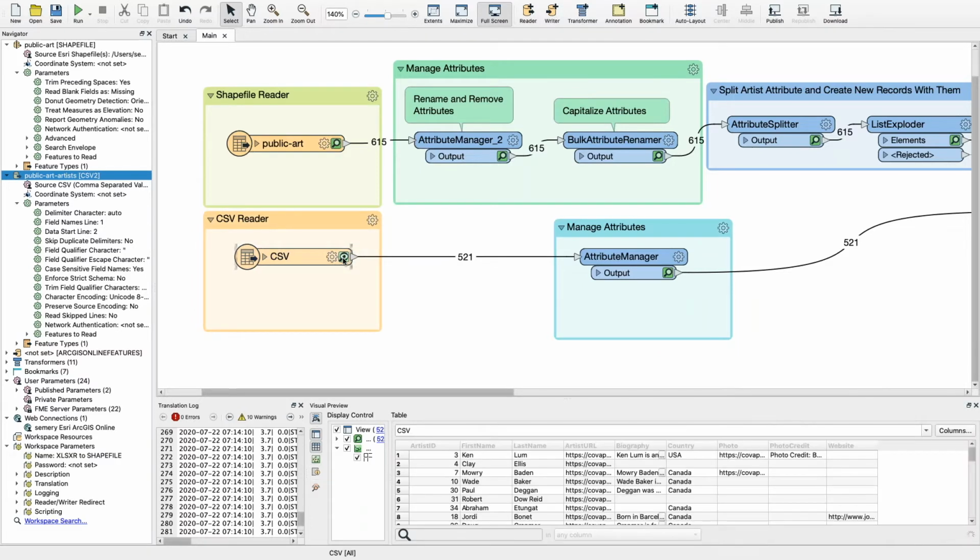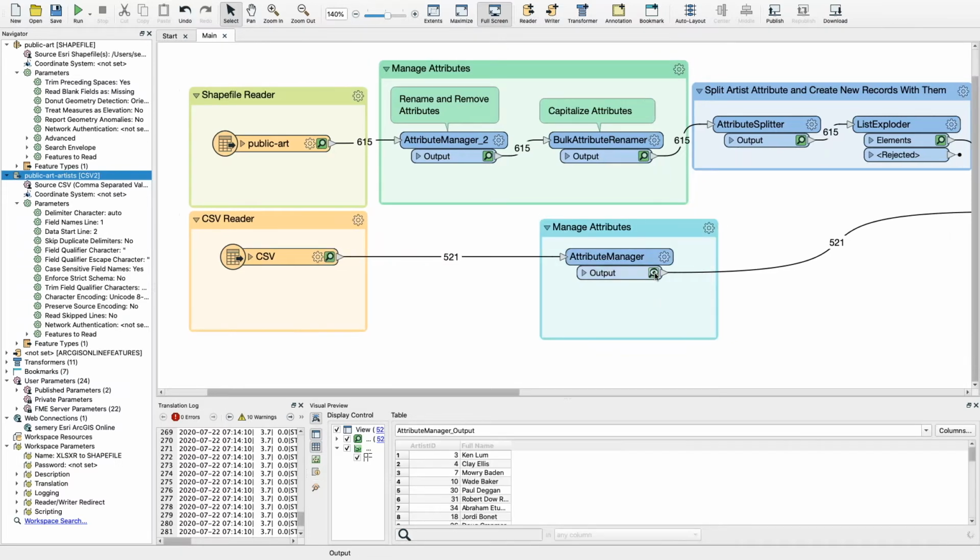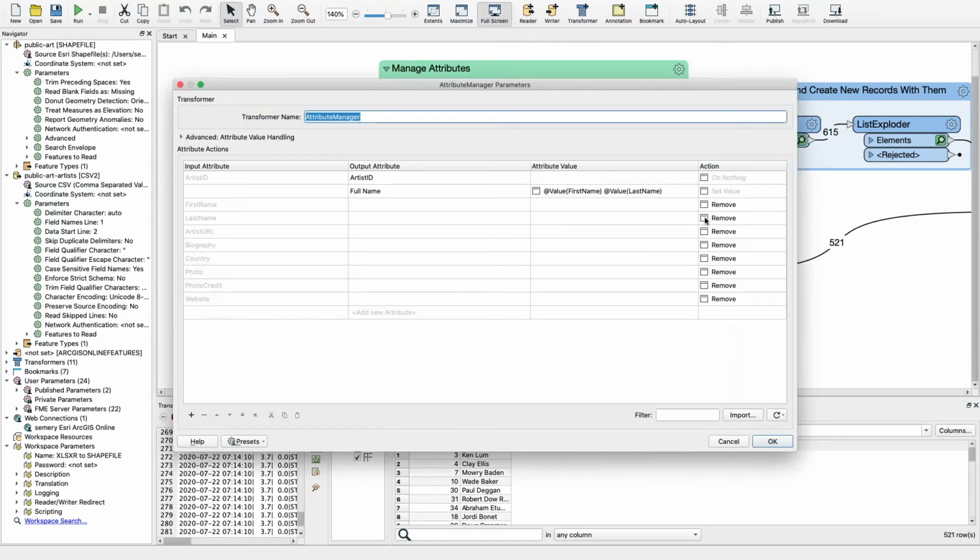My second data set was this CSV reader. You can see I had the artist's first and last names in 2 separate columns, so I had to combine those together as well. I used an attribute manager to do this. In the attribute manager, I also removed a bunch of values I didn't feel like I needed.